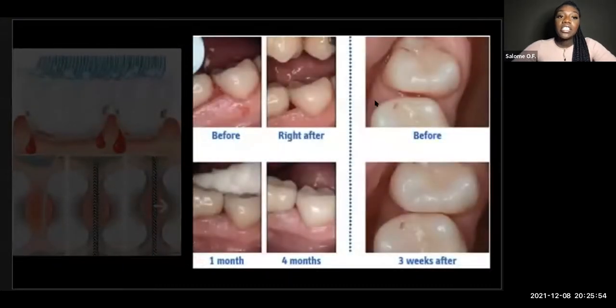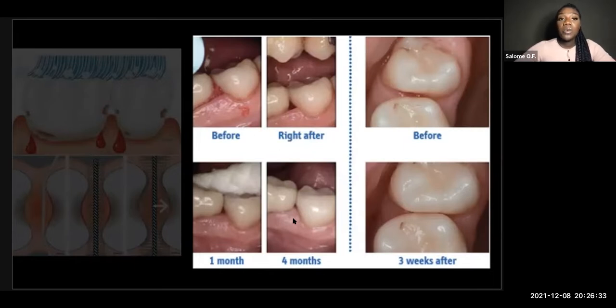Okay, and this is just a picture of a patient who was using the Proxy brushes. So in the before picture, you see the gum is inflamed and it doesn't look too good. And they started using the Proxy brush in between that area to try to help clean that area, because floss wasn't properly getting that area. They weren't able to massage the gums and help them back to health. So as you can see, 1 month, 4 months, you see that the gums now look even better. They look like they're even filling in that space there because of the Proxy brush that they were using.